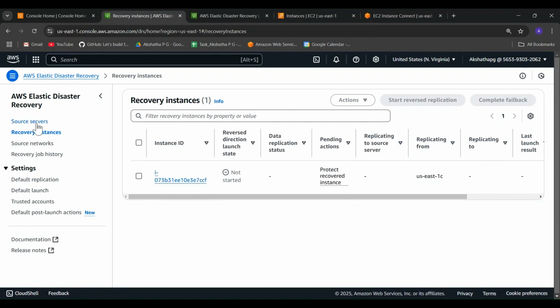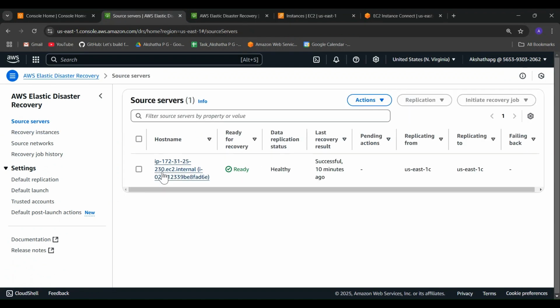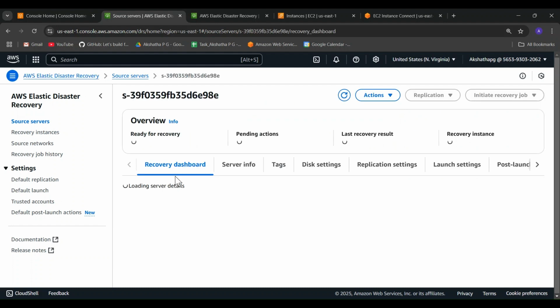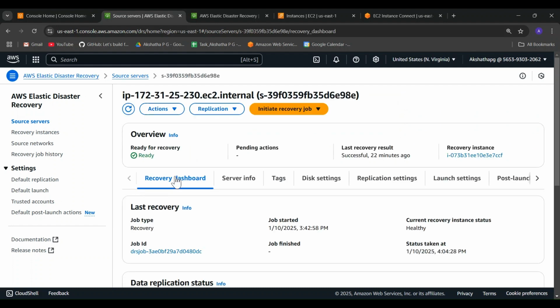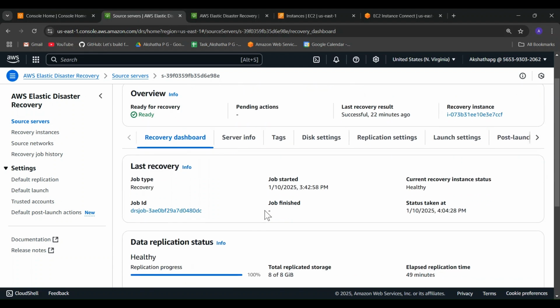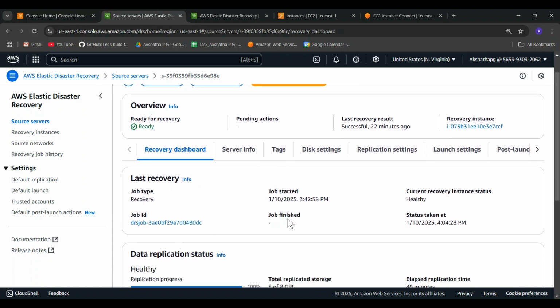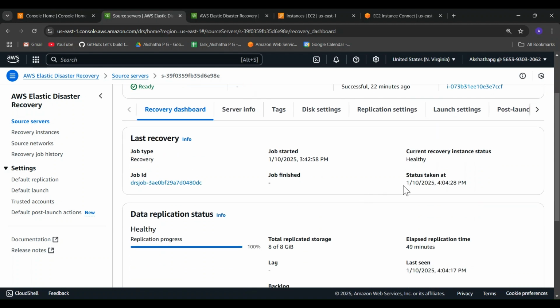So still it has not started. The job finish status has not been shown yet. It started at 4:04.